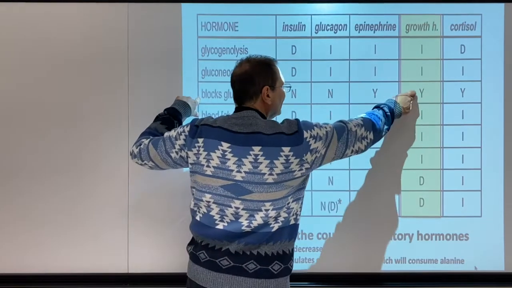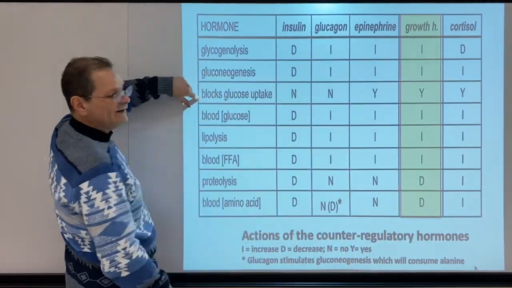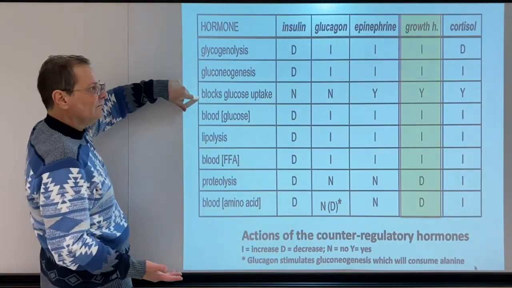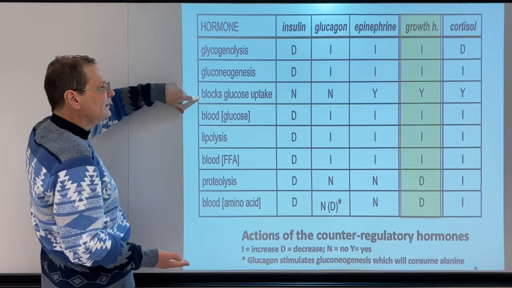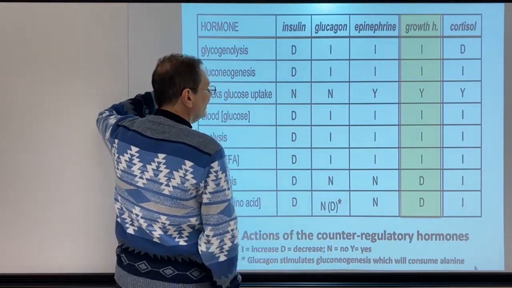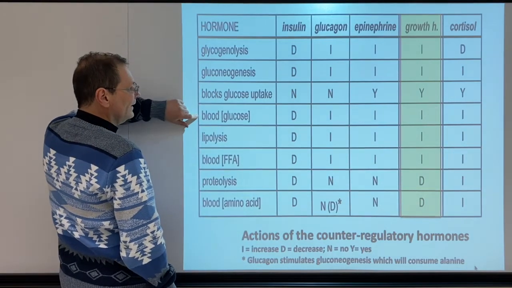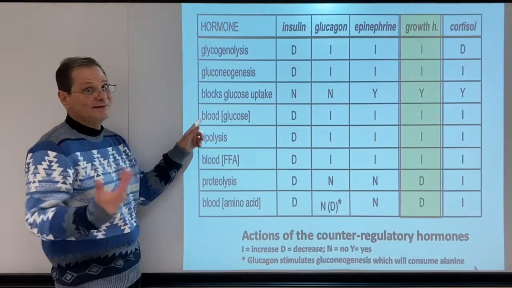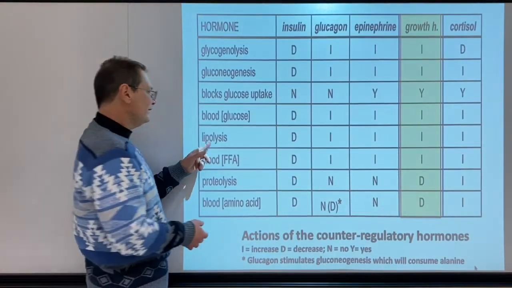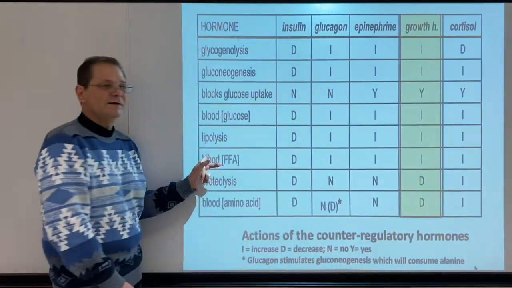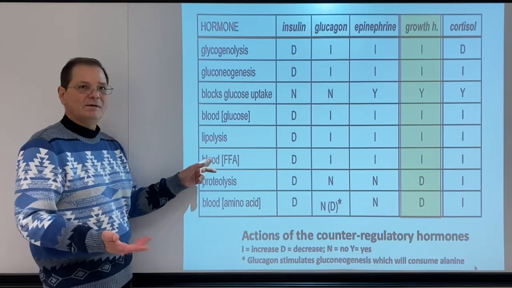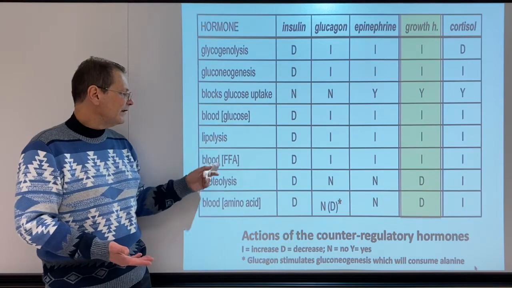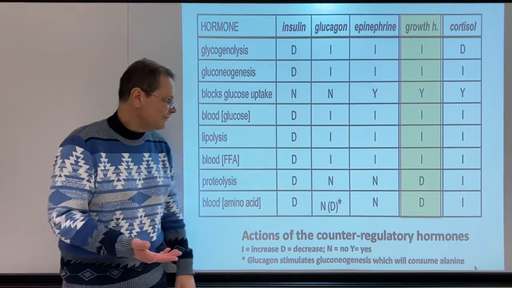Blocking glucose uptake, just like these others, whether that makes sense to you or not, too bad. It does in terms of maintaining substrate levels, and that's the primary job of your endocrine system here. And so your blood glucose levels will come back up toward normal if you do that, just as you see here. Job of growth hormone, increasing blood glucose in the face of a decrease in blood glucose. Lipolysis is increased and blood fatty acids are increased. And one of the stimuli for release of growth hormone is low blood fatty acids. So increasing lipolysis to get those back up toward normal should make some sense to you.